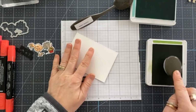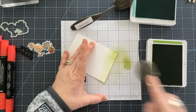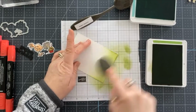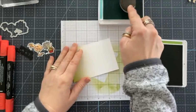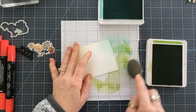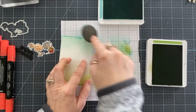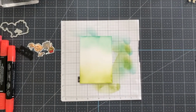We're going to put some Granny Apple Green down here. Just such a nice, smooth, soft blend. Nothing crazy, nothing crazy. And I kind of just do want it to fade to white, okay? I don't want it to go way, way up. And then we're going to take our Coastal. Oh, it's picking up some of my green. No, it's picking up my green. Okay, there we go. I'm going to leave the center white. All right, let me get these out of the way.